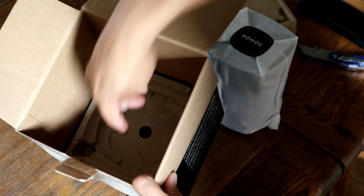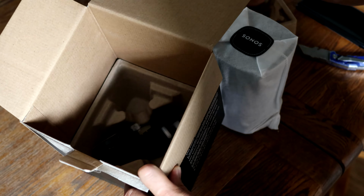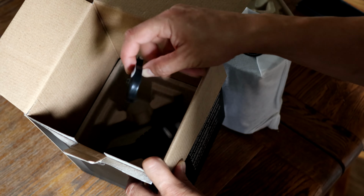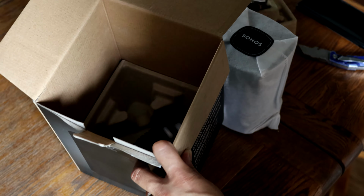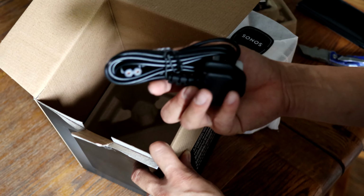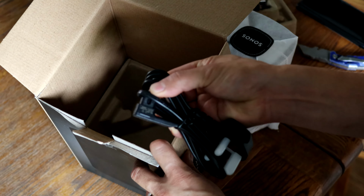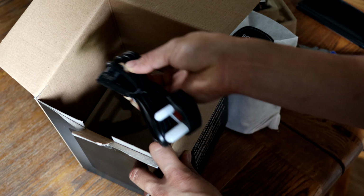So, nice flat Ethernet lead and a figure 8 mains lead with a nicely shaped right angle plug. So I guess that's going to be flush with the bottom of the speaker.